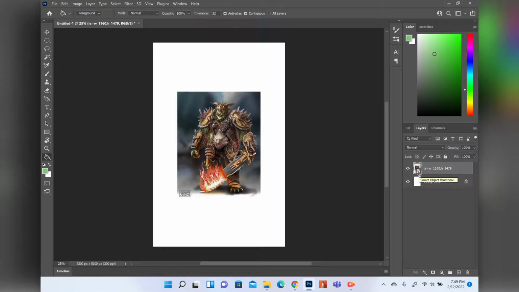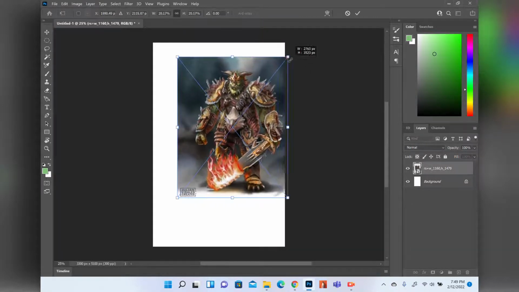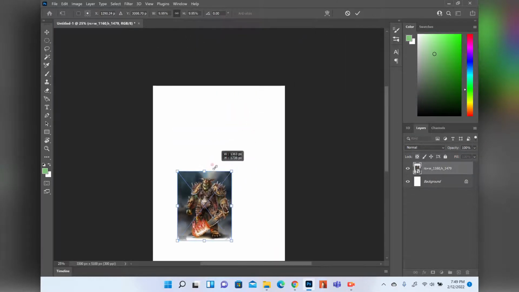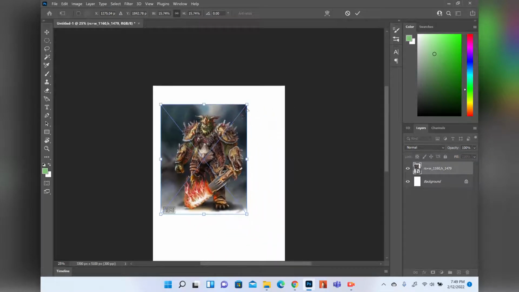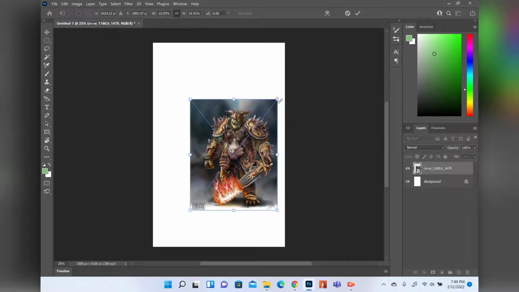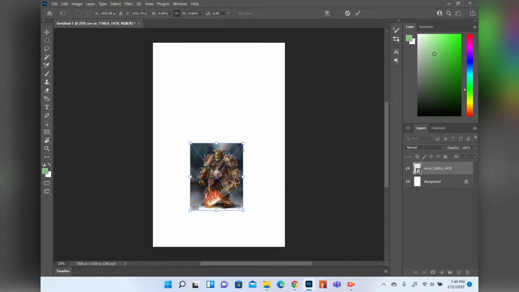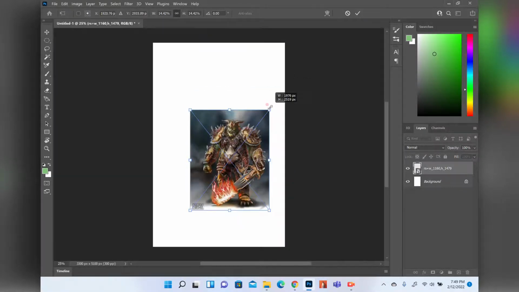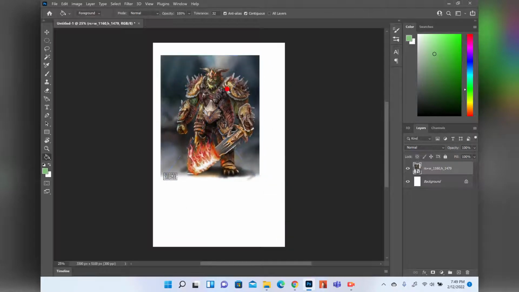A smart object is a non-destructive type layer where you can resize the work that you brought in, and it's not going to rasterize it or destroy it. With JPEGs and bitmap type images, you'll lose quality as you start to resize over and over and whatnot. The smart object kind of locks it in to where you're not going to destroy that quality unless you rasterize the image.